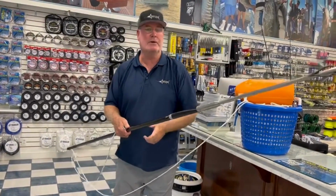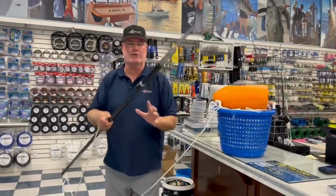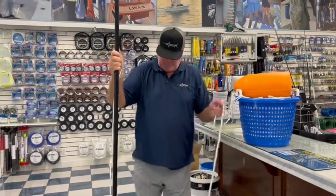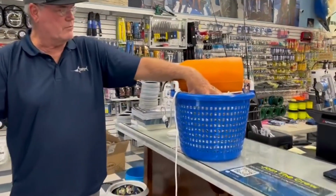Now understand, this is pretty heavy, what I'm holding. This is about 12 pounds. It's weighted in the top section. To set up the harpoon basket, the basket itself, again, comes with 1,000 feet of rope.